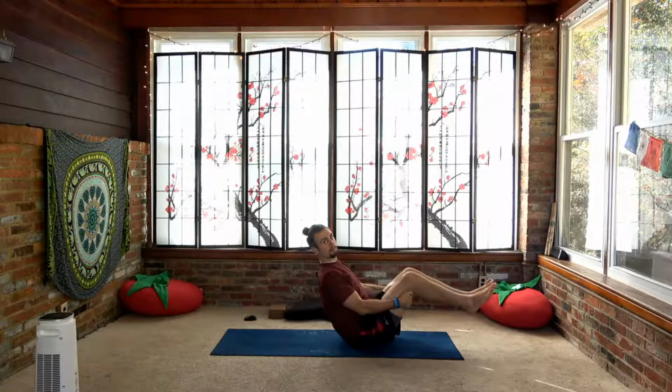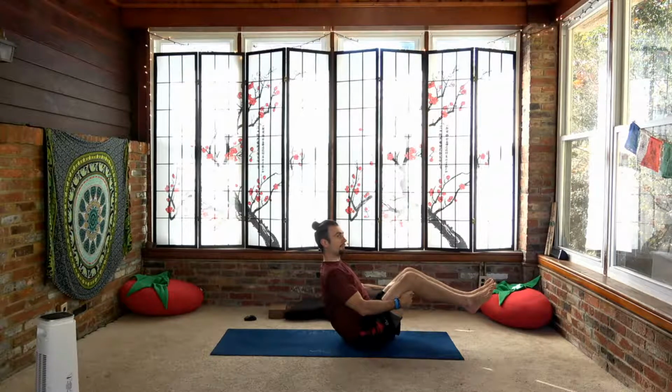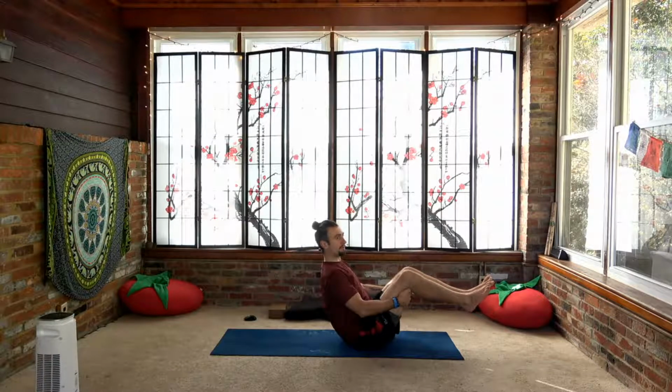We don't use the biceps too much in our yoga practice usually, so we can hold on to the legs here. Do a little quadricep curl. Okay. See if you can really hold the legs till you start to feel some exhaustion in the arms.